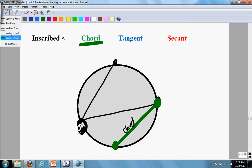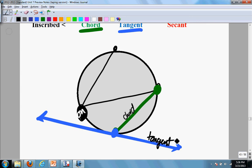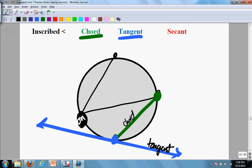And then, of course, a tangent. We did last class, a tangent touches the circle at one point from outside. So something like this would be a tangent. Now, secant is the new terminology, whereas a tangent intersects the circle at one point. That would be a tangent. A secant intersects the circle at two points. So it goes through the circle, any two points.